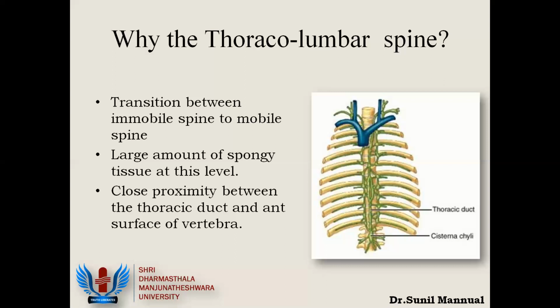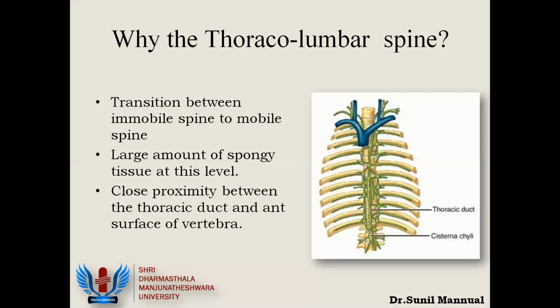So in the same way, this thoracolumbar spine junction is the junction of immobility with mobility. So the junction between the thoracic spine, which is immobile, now suddenly becoming a mobile spine. It's also the junction where there are high biomechanical changes, and there is a lot of biological stress.